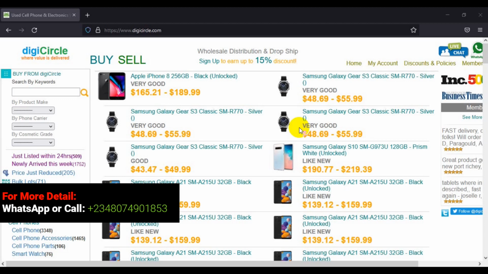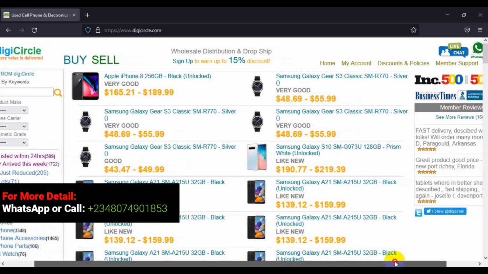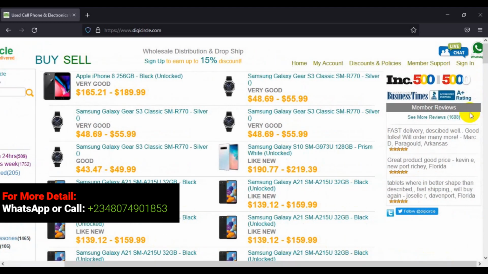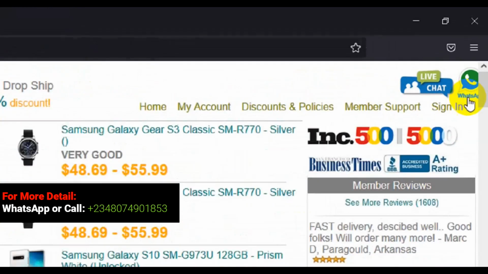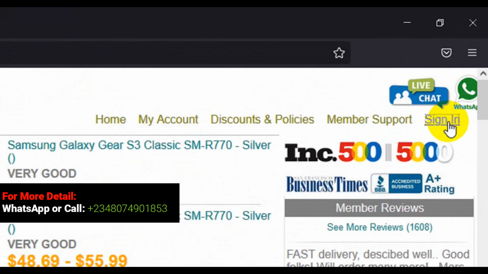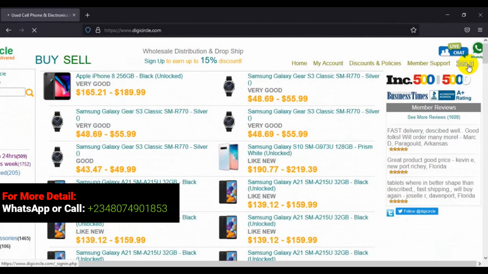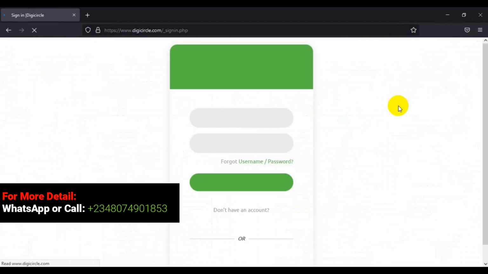So let's get to the practical. The first thing I'm going to do right away is log in to my account. All you have to do is come to the top here and click on sign in.